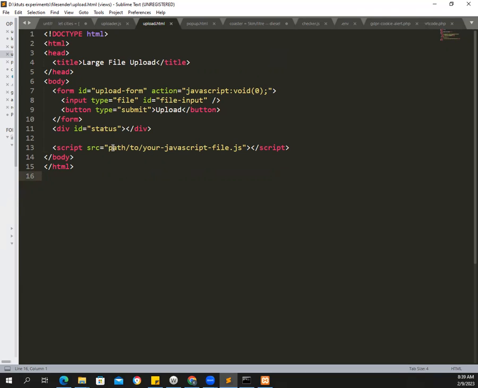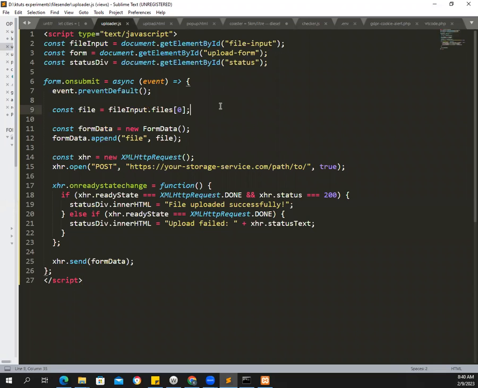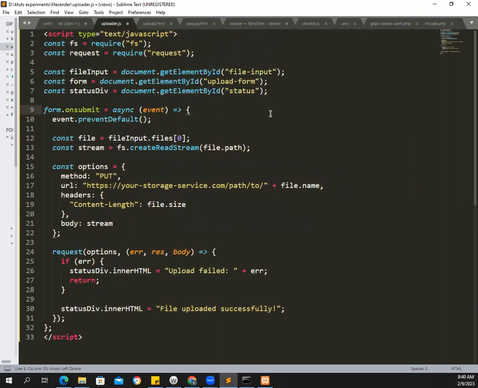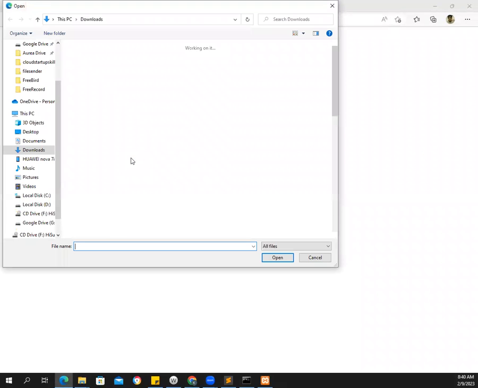Oh, you know what? I know why it did not work. I had to give it the path to the current uploader.js. So maybe it can work with the previous code. I will just change that to the previous code and see if that works. So ChatGPT was not wrong, it was us. So we're gonna upload a file, and we're gonna upload it and see if something comes up.